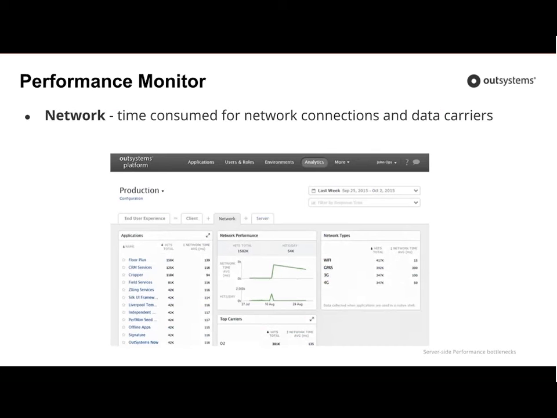And you can say that through this dashboard, you are able to understand why the user is complaining or why the specific functionality is slow. Perhaps it's due to the network that is being used.